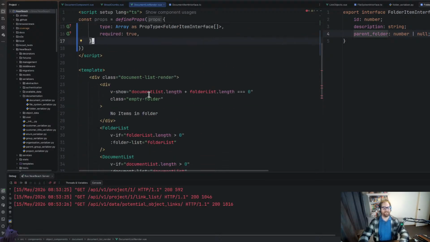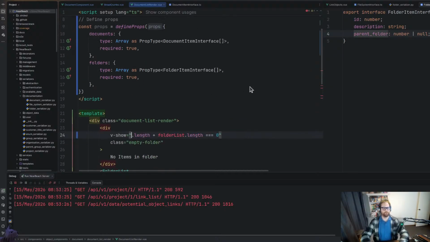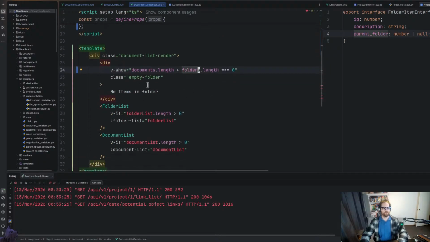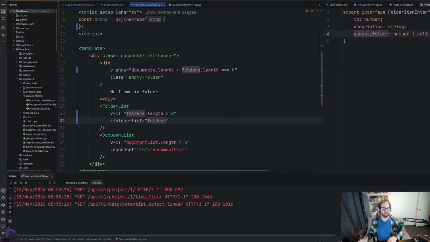All right, so document list, yeah, we got rid of this. So that would be documents, folders.